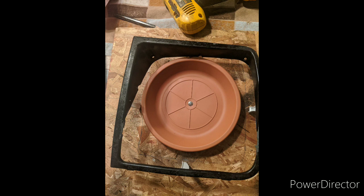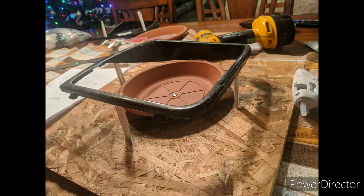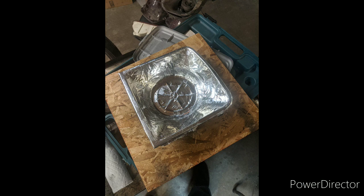So next I got to work on a form to do the headlight bezel. The first thing I need to do is measure how far out the headlight bezel is away from the headlight ring, and then I also need to add 1.25 inches for the thickness of that pot tray. So I glued those sticks in to get it all lined up. And then the next thing I'll do is use some aluminum foil tape and just start running it from the inside edge of that pot out to the outside edge of the bezel to create a form to lay up the fiberglass work. So here I've got a couple pieces of tape, and then I just keep going until I have something that looks a little bit like this.